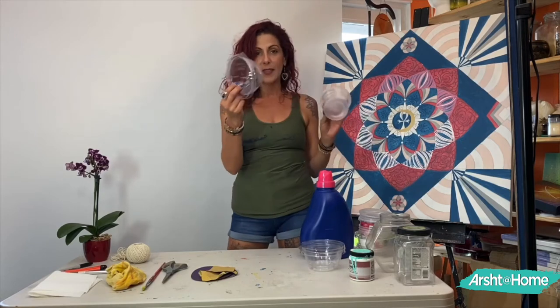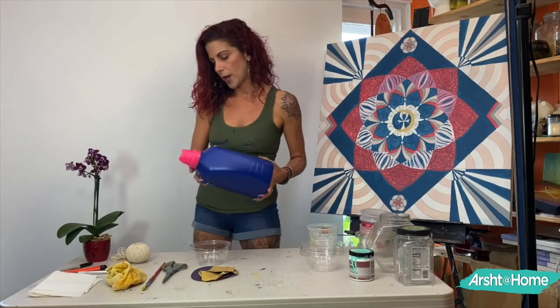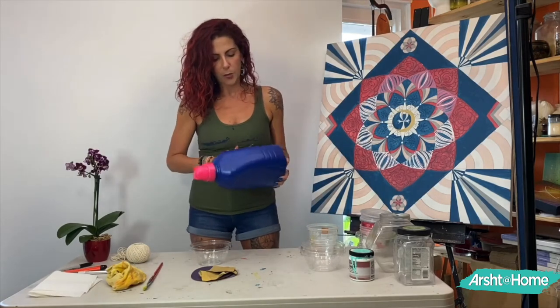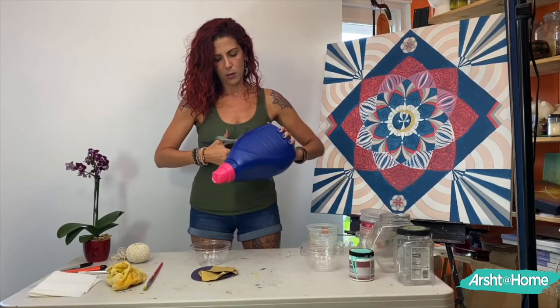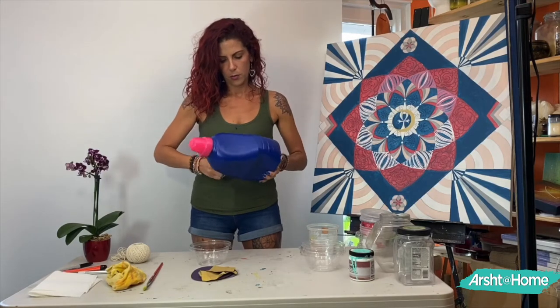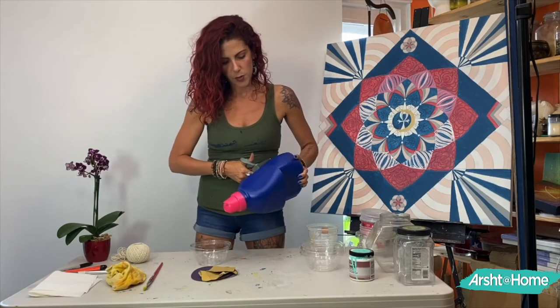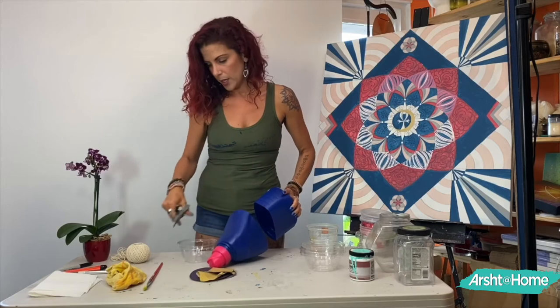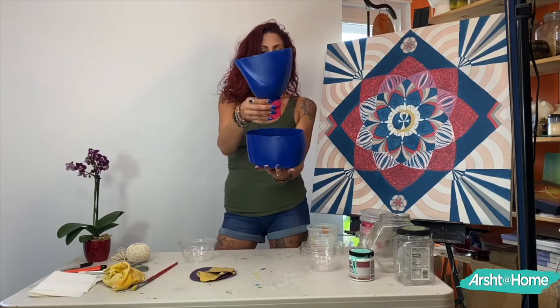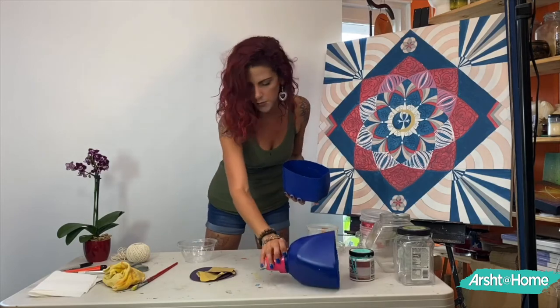If you have something like this, that works too, or something like this. Either way, it doesn't matter, even if you're using something like this. Okay, I'm going to go ahead and cut this one so I can show you really quickly the options that you have. Children should not be doing this, young children. Definitely want the adults to do this, but aside from that, it's completely safe. So you could use both of these sides as a planter. You can do it this way, or you can hang it this way, which I'll show you also.